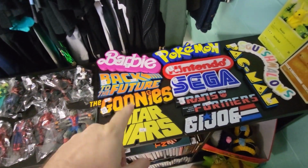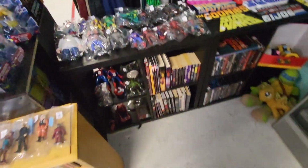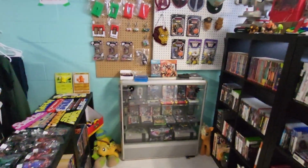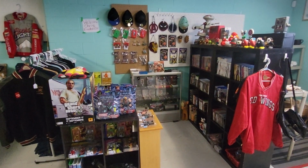I brought, what did I bring today? Goonies, Sega, and Squishmallow, and Pac-Man. So other than that, everything else is pretty much the same. Oh, and one Super Nintendo game added to the glass cabinet. So I really hope February picks up. I mean, I haven't seen the results yet. I'll have those soon. But I anticipate January quiet. We'll find out in a second how quiet it was, and then decide from there if I want to do discounts for February. Anyways, we'll go down, we'll grab that stuff, and then I'll fill everybody in.